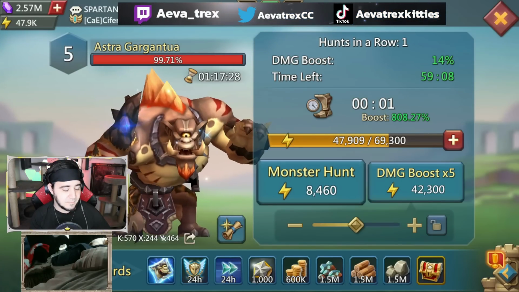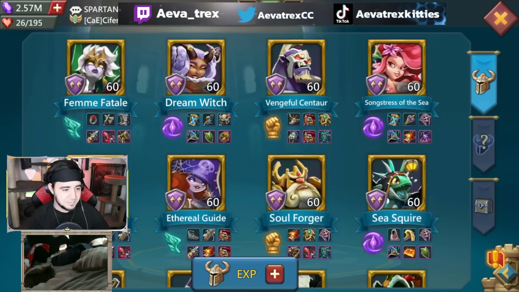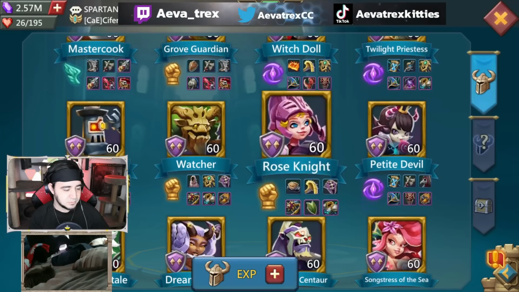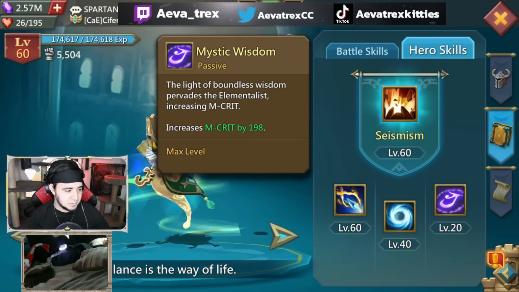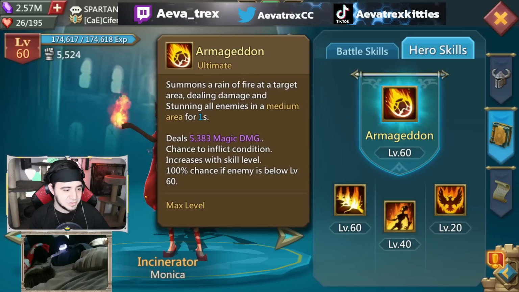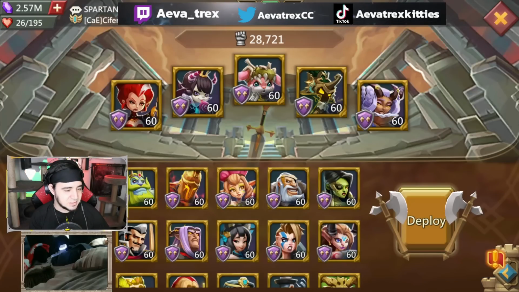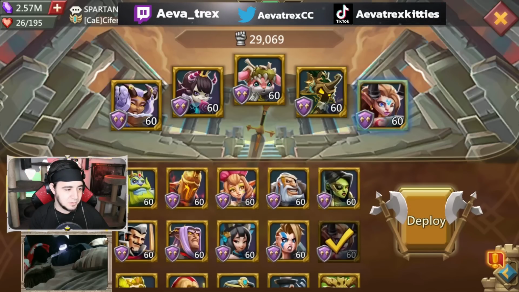What works now? What do I take out? Hold on. Incinerator is really good. Elementalist is also like a staple, man. What would I rather have? Where's Elementalist? Here it is. Increases magic crit. Okay, this is the biggest one. Reduces magic defense by 390. Honestly, I think that's bigger than Incinerator, because Incinerator does a lot of damage just in general, but she doesn't really help everybody else. So let me take out Incinerator. Neither does Petite Devil, honestly, but I'm gonna add another healer and see what we do.